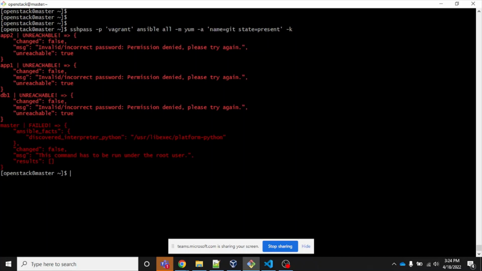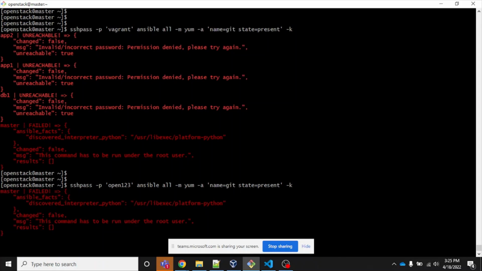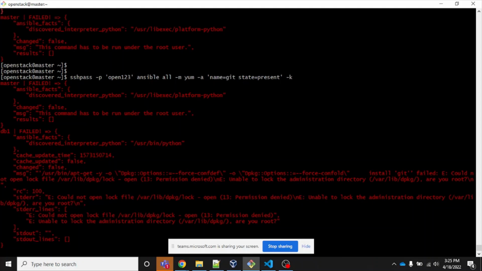And it will fail, I guess, because we have given the wrong password here. So for the OpenStack user, we have to give open123. So it says this command has to run as the root user, and it says permission denied.